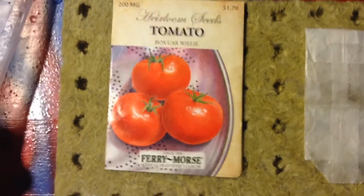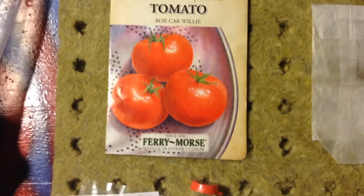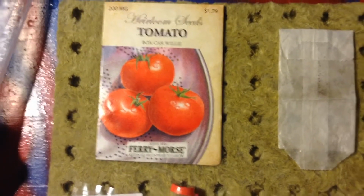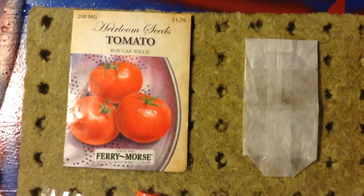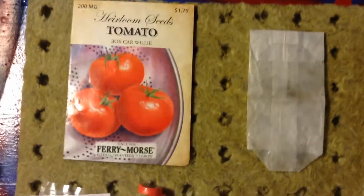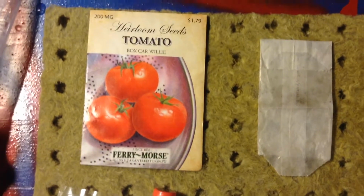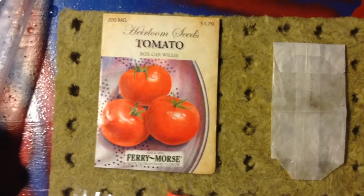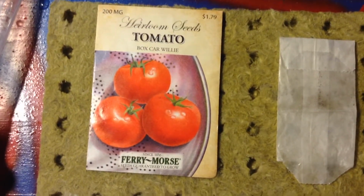Next I have a classic, something every gardener should grow: the heirloom tomatoes. I'm going to be starting these off in here, and I have a patch of land outside that I'm working on developing and conditioning the soil for when the good weather's truly around and I have the time to get outside and work at it. But I'll be growing these inside and starting them off, so when they're planted they'll be larger come fruiting time for them.